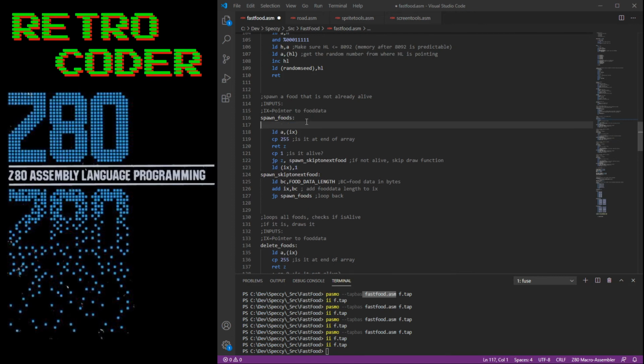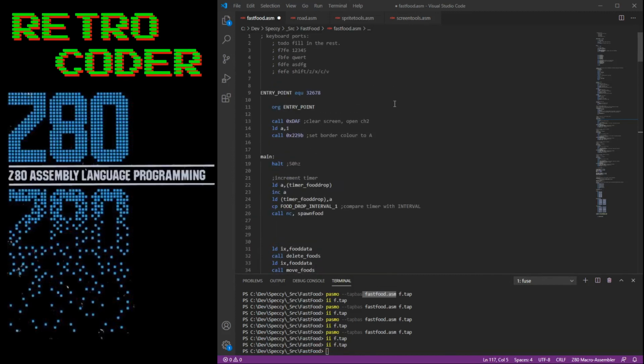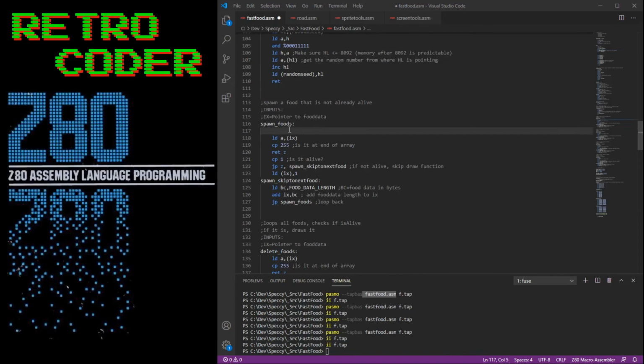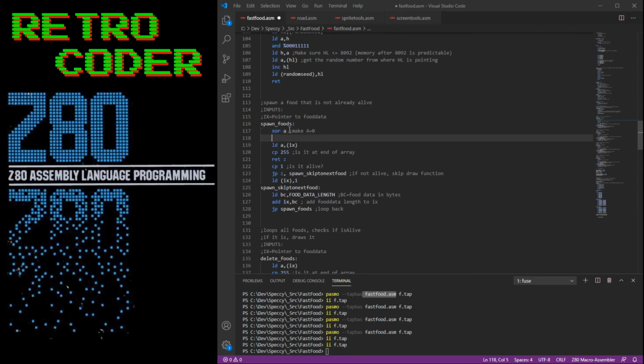We definitely immediately need to put the timer. I think A is already the timer actually. But we need to load that timer value with 0. But you can't load a value straight into a byte like that. You have to load it into A first, so we XOR A. Make A equals 0.